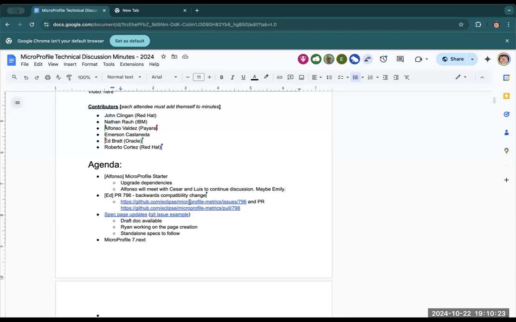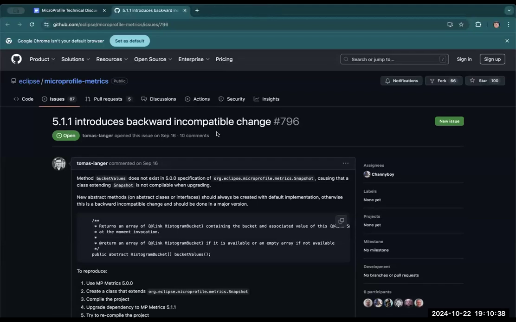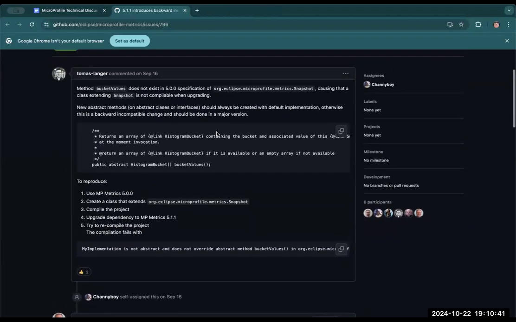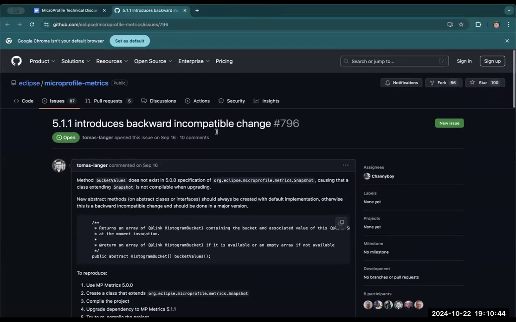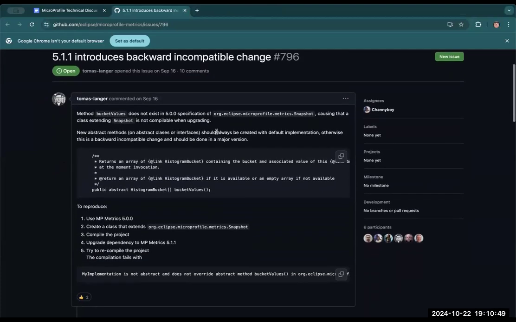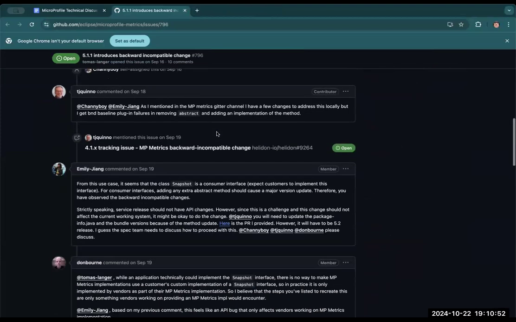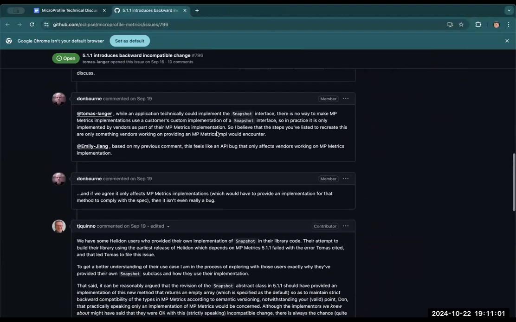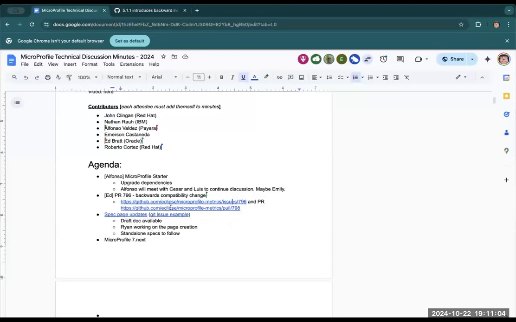Okay. The next topic is backwards compatibility. Ed, do you want me to bring up one of these issues? Yeah. So the issue is 796 and the PR 798. I think we got agreement on moving forward with the PR. Tim Quinn provided a few comments in the conversation, but it doesn't seem like anything is going any farther. If you open 798, that seems to be the one place where this work is getting discussed.